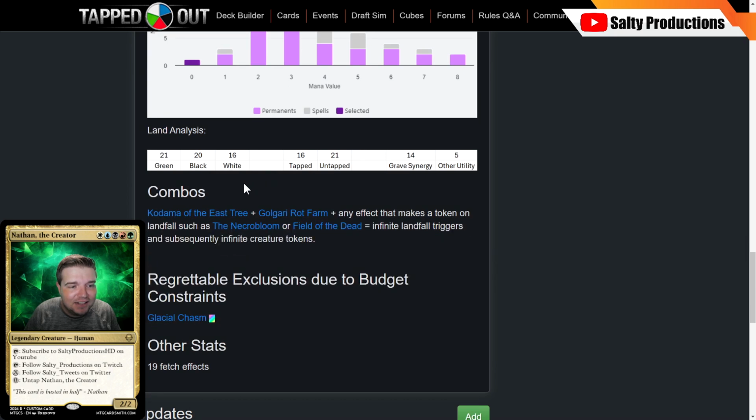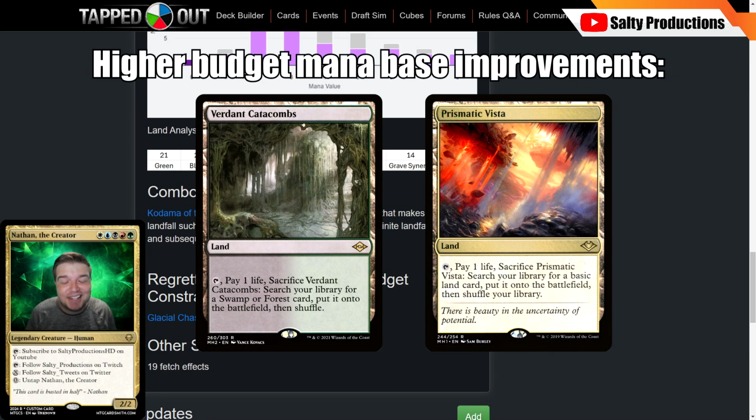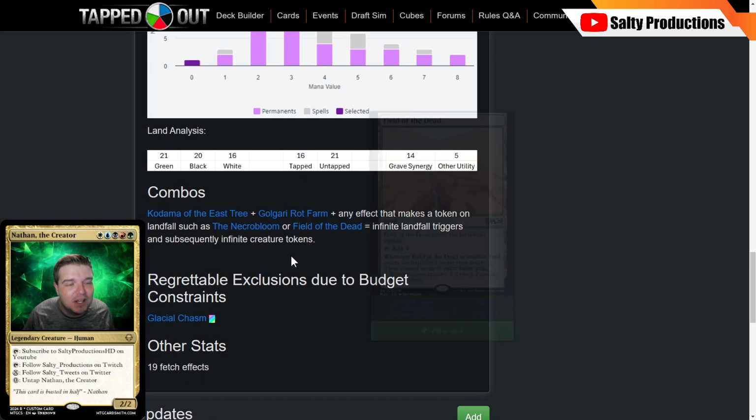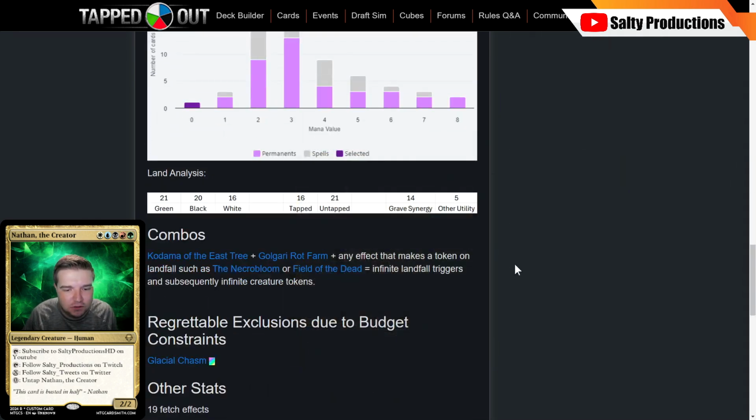And then for our lands, we are running mostly black and green mana producers with a little bit of white. We have 16 tapped lands and 21 untapped lands. That is a result of this being a budget build. If you had more budget, you could definitely throw in all of the fetch lands that have lands enter untapped, in addition to other lands such as Fabled Passage or Prismatic Vista that does the same thing. It's just that in our budget range, these are just not really an option. And so I cut those for the more tapped lands such as Evolving Wilds and so forth.